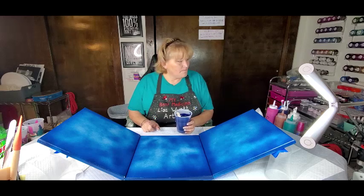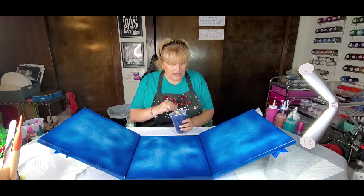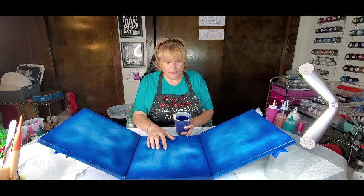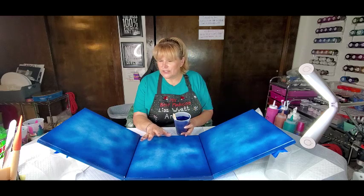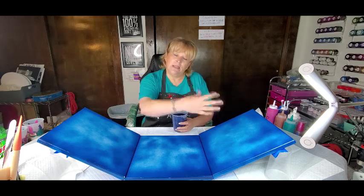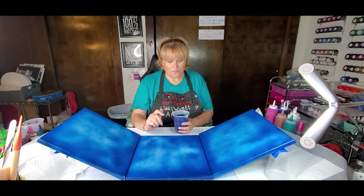All right. So in this cup, I have some Prussian blue. The only reason I pre-did the canvases was because they were kind of old and they're level ones. So I tightened them up with some water, and then I just spray painted the sides in case my masterpiece doesn't make it all the way to the sides.